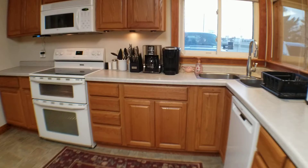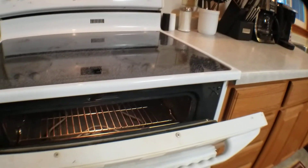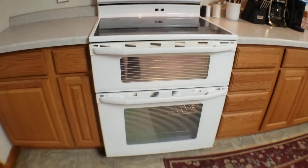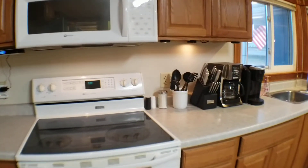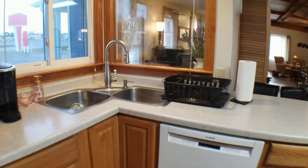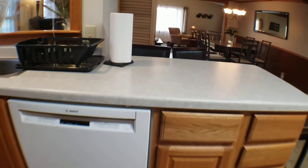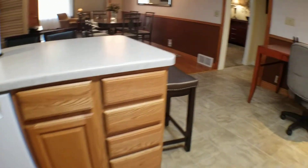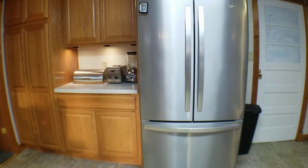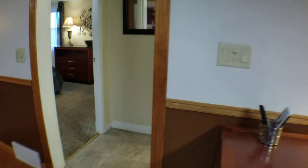Next let's take a look at the kitchen. We have a double oven — a great feature for when you only need to make something small and it can be done in a jiffy. There's an under-the-counter radio microwave, all kinds of cabinet space, a double sink with a sprayer built in, a dishwasher, lots of drawers, a desk with a 40-inch TV, a French door refrigerator, plenty of counter space, and pantry space.